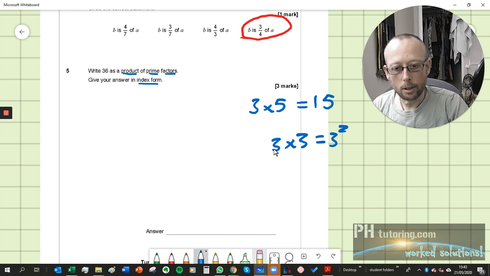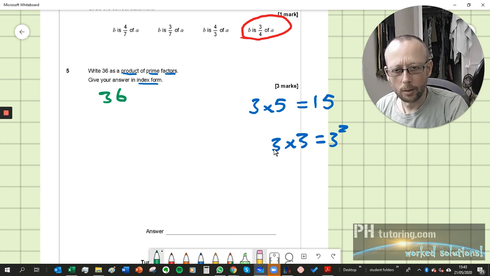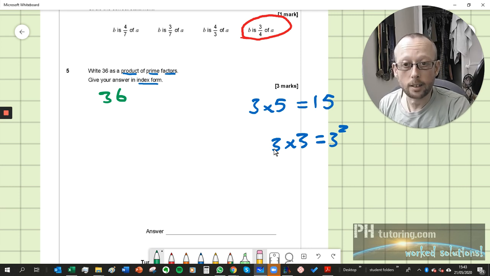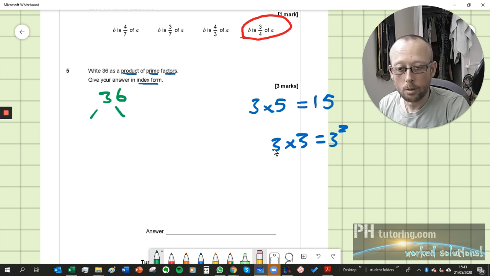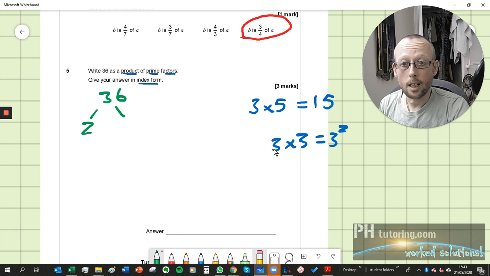Okay, so how do you do these? Many of you might know about these trees that you do. I forget the official name, maybe that is the official name, but what you do is you divide the starting number into any 2 numbers that you might know that are products, that are factors of it. So 36, I would probably just divide by 2 to start off with. What do you have to multiply 2 by to get to 36? It would be 18.